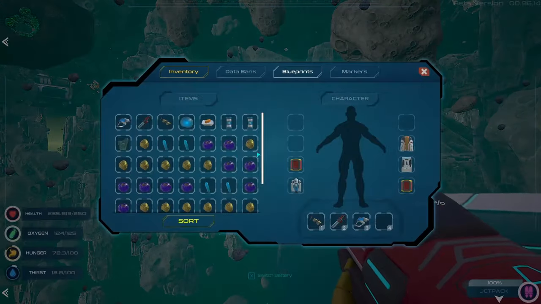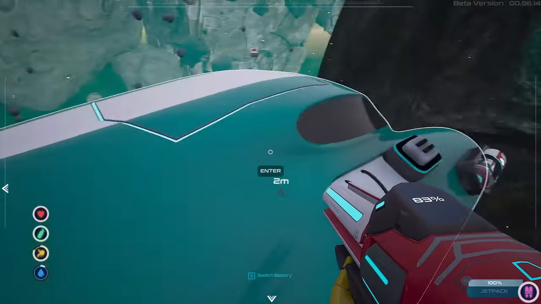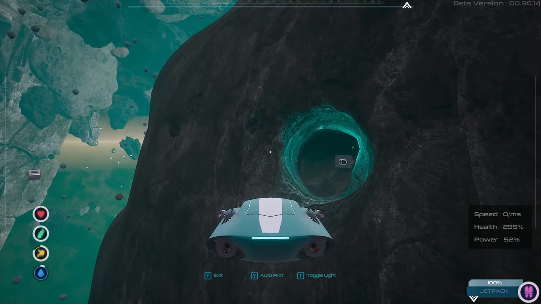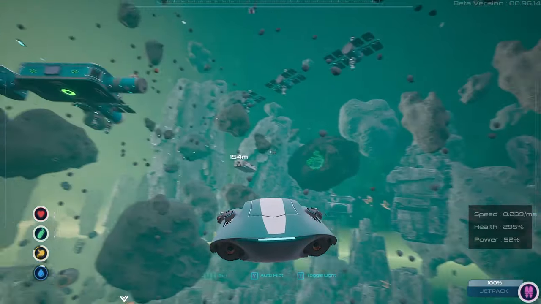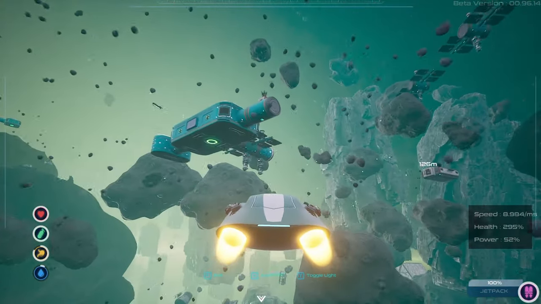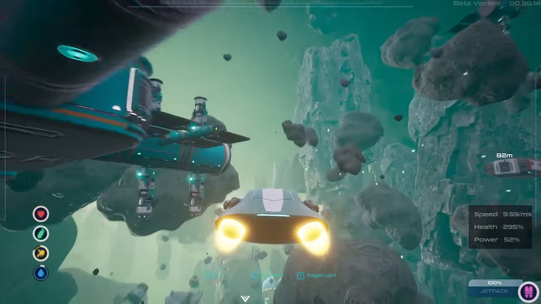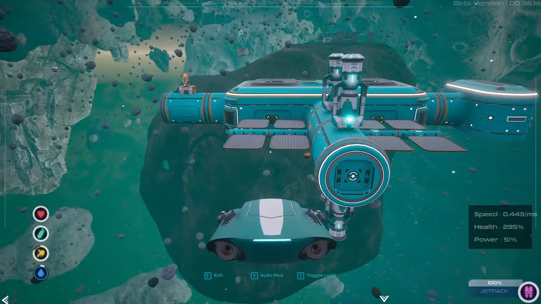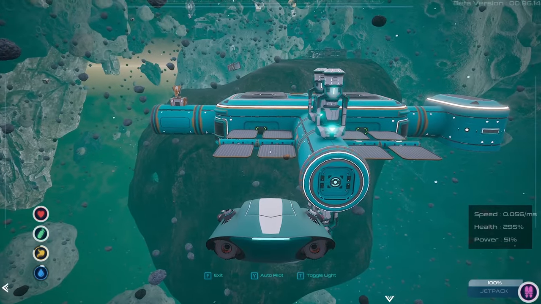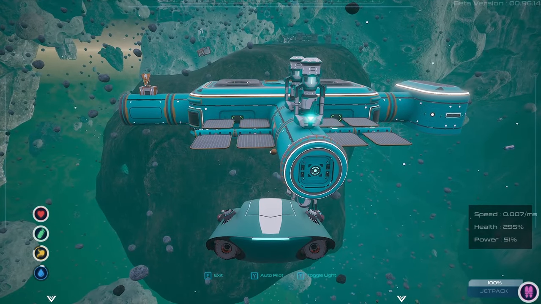How's my inventory looking? Pretty busy. Let's go. Deposit everything we have, basically, and we'll be back after that. So you see, I'm standing like this. When I'm coming out, I want to be like in that corner.